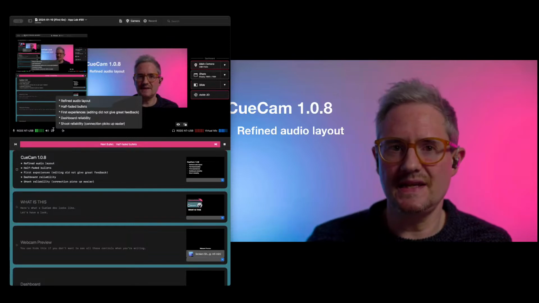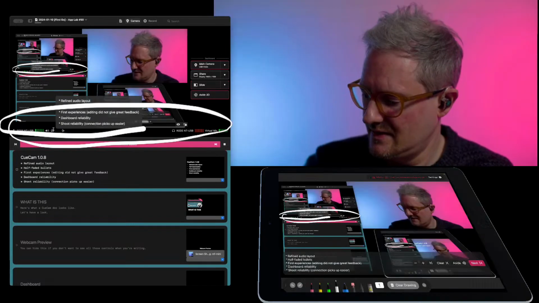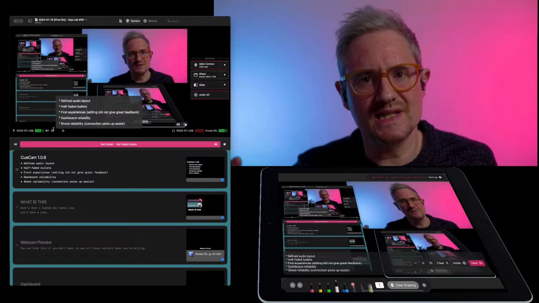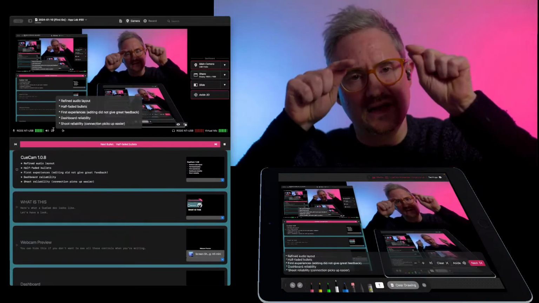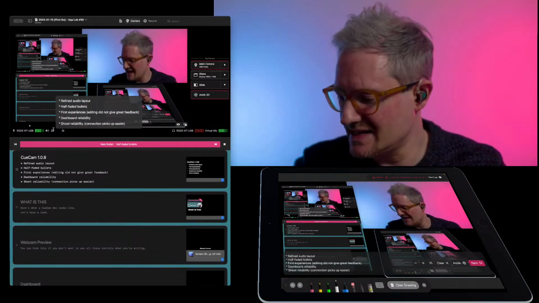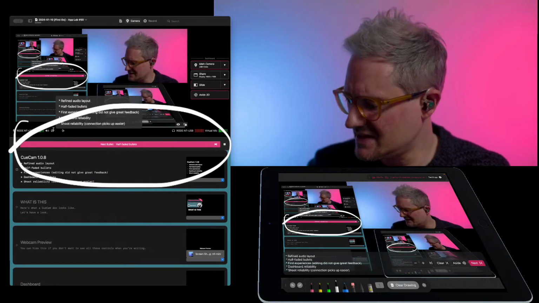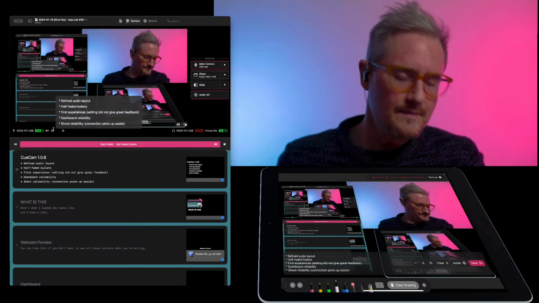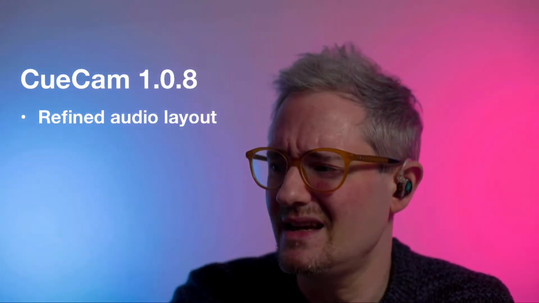I just realized last week that you see this bit here, the audio bar. It makes more sense for it to feel like part of the camera layout than part of the script. I think that makes that big next button stand out a bit more as well. So I've flipped that round a bit so that it tells the right story better. Now the audio is connected to the video rather than weirdly connected to the script. Just a minor design update that I think will make it feel a bit clearer.